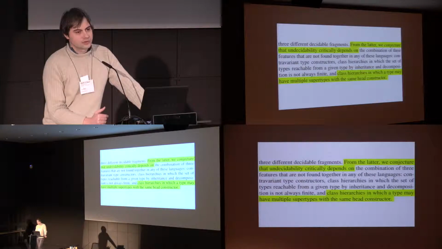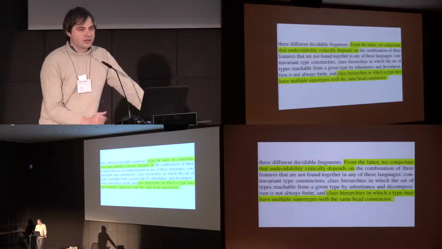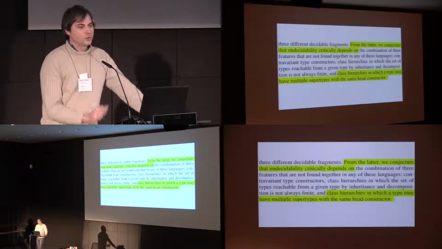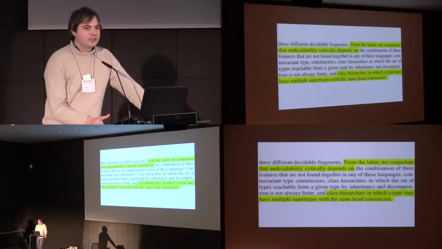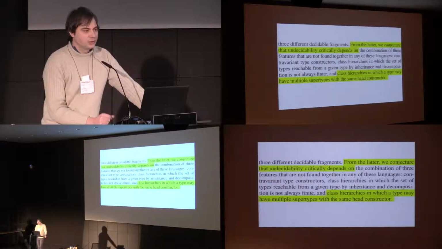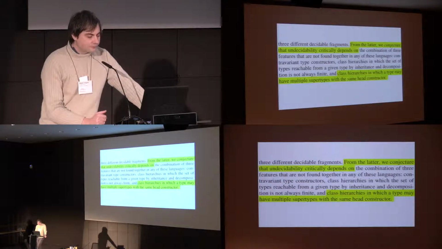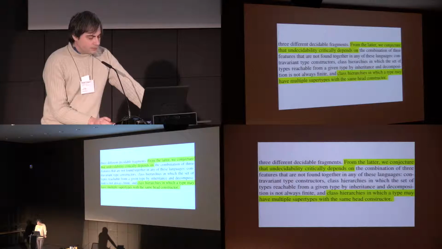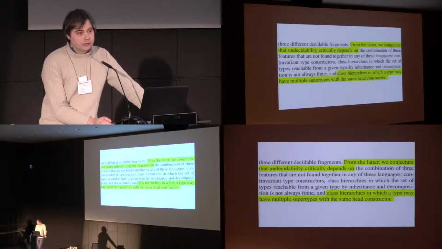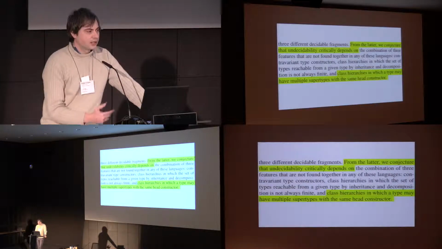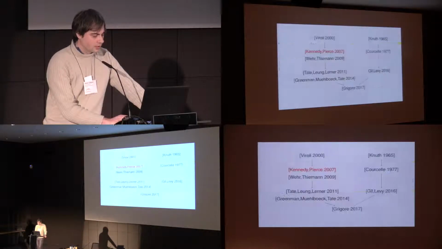So the reduction is from the post-correspondence problem. You need to look at all sequences, all permutations of something. So to look at multiple possibilities, they use this branching that is possible because of having multiple paths in the class hierarchies, and these kinds of paths are not allowed in Java. So basically, what's happening here is they have some mathematical model that kind of approximates what Java does, but it does a little bit extra, and the reduction uses that little bit extra. So the result does not apply to the whole language.